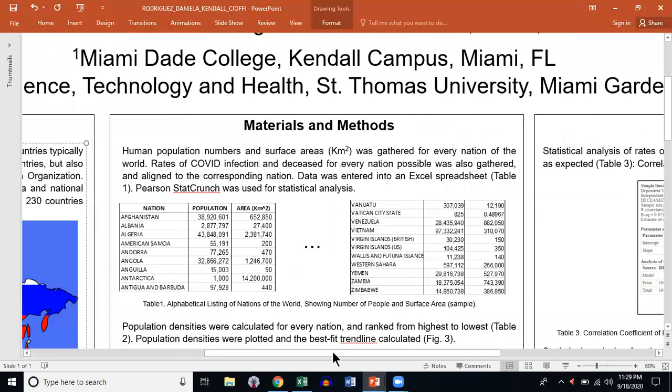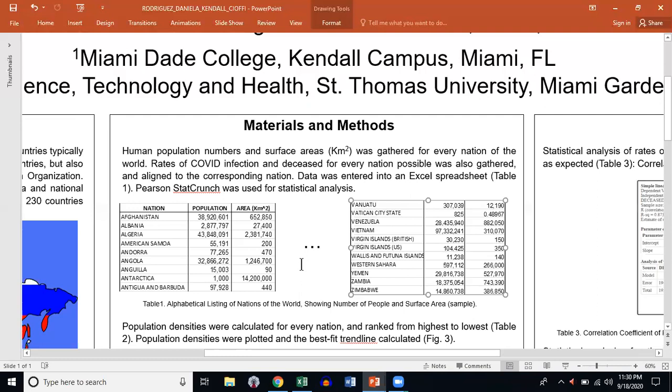There we go. All right, so again, the title is already pre-formatted, as you can see. And then you write in the text, whatever text is, which we had worked out previously. And now this figures, table one and table two, it's all one table. But of course, this is very long because we have 230 countries here.